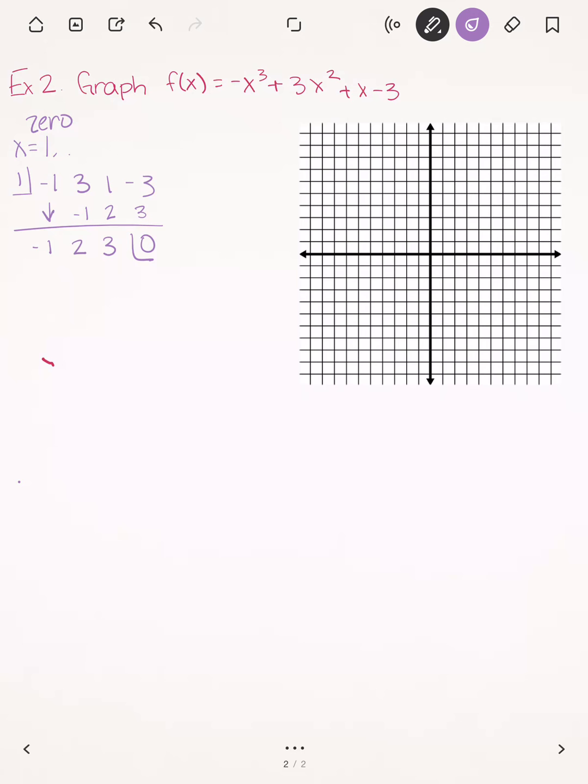So now I need to find 2 more zeros, again, because I have a cubic function. So I am left with a remainder of 0, a constant, an x, and an x squared. So I have a -x squared plus 2x plus 3. Before I even start this, I noticed my x squared is negative. I don't really like that. So I'm going to divide out a -1, which is like a factor. So it changes all my signs, and it's going to make it a little easier for us. So I like that a lot better.